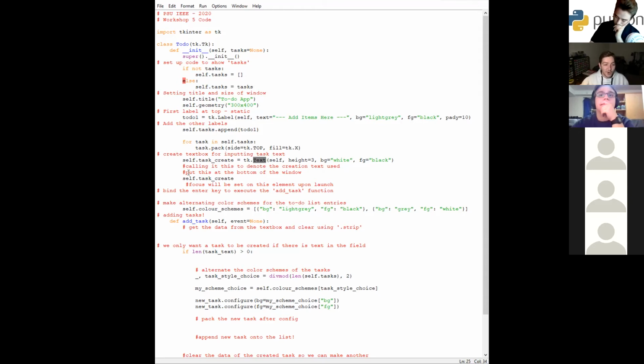So now we're going to put this at the bottom of the window. I think I should have had this above that line, but no matter. And then we're going to pack this in. So we're going to be looking at the side of this that's going to be packed against there, and it's going to be tk.bottom. So this is just how it's going to be arranged. It's going to be below the first one. This is going to be at the very bottom of the window.